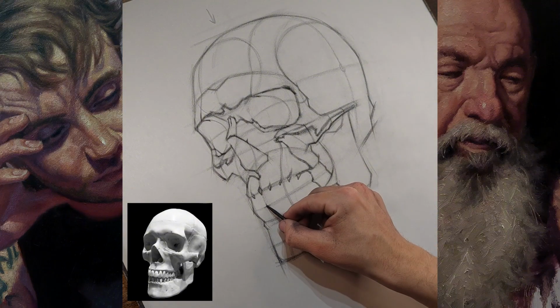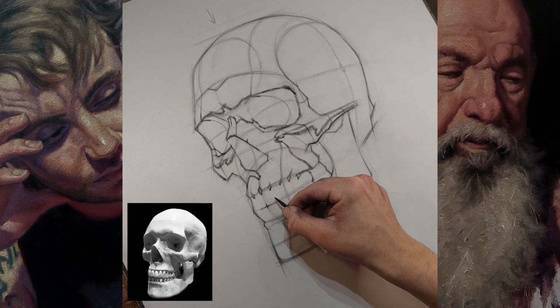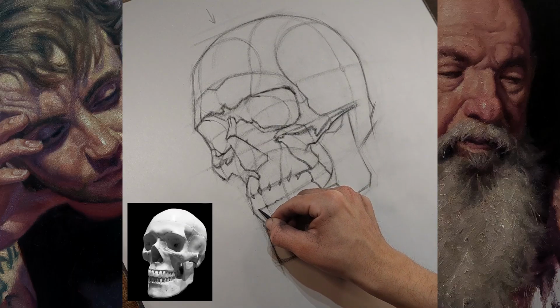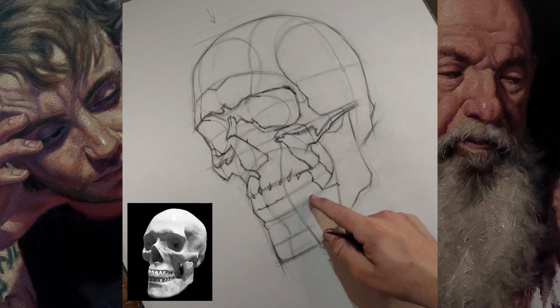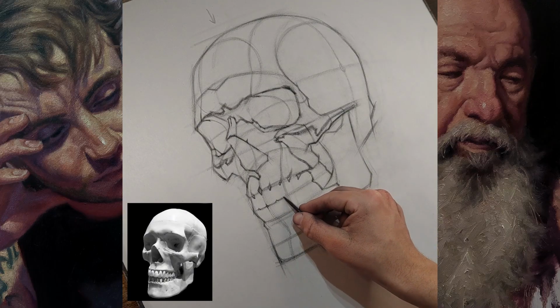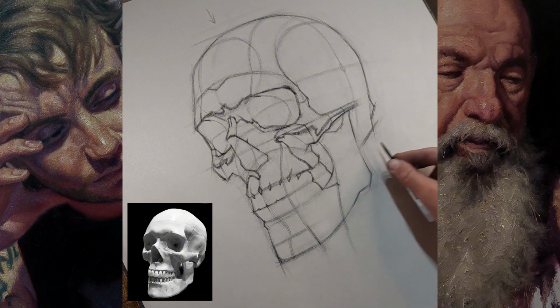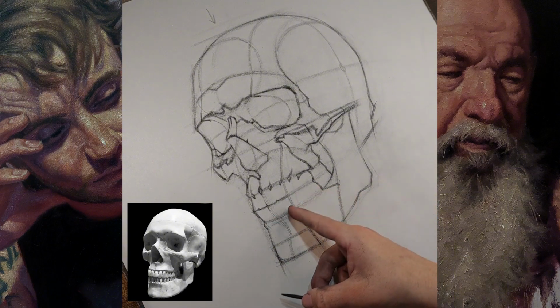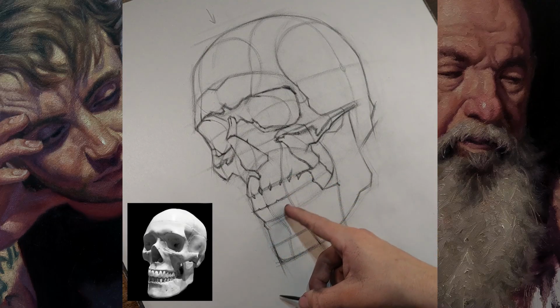And so these teeth here, basically what we've got is a bit of a cast shadow, mainly coming off the front teeth here, not so much down the teeth in this plane here, more so just coming off of these teeth.